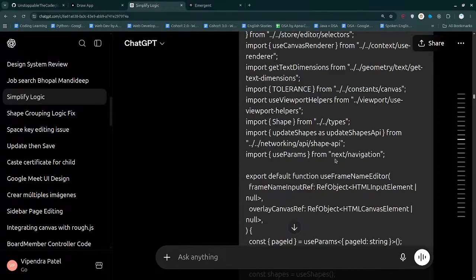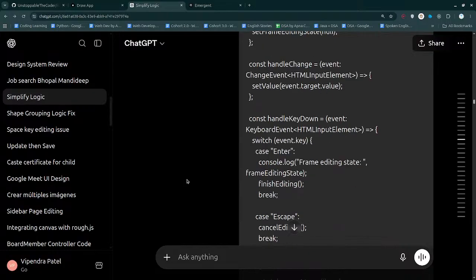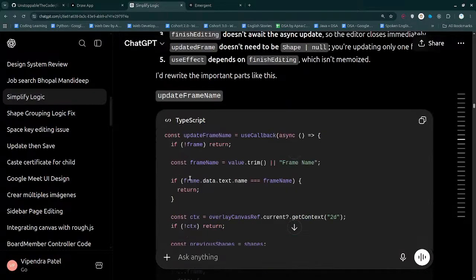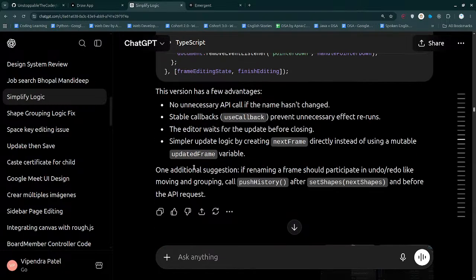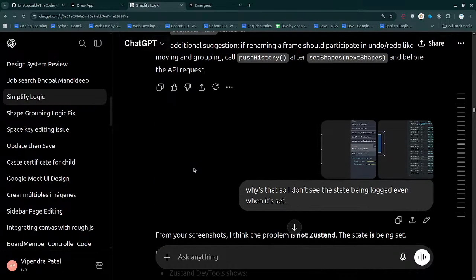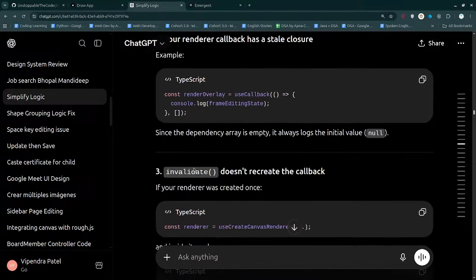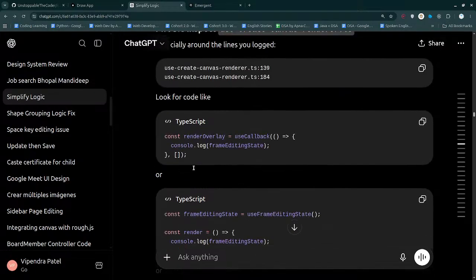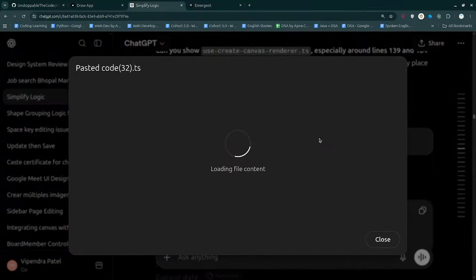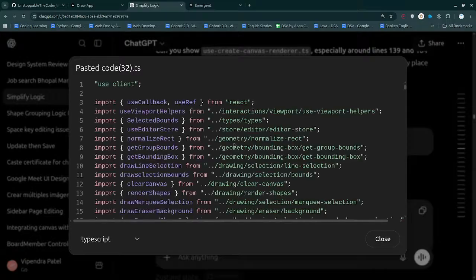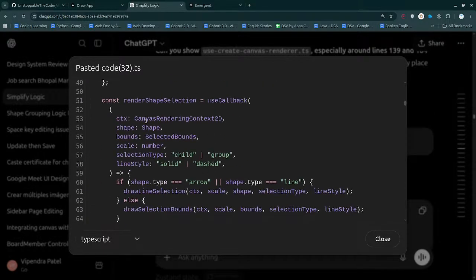Use frame name editor. What is this code all about? Use create canvas renderer.